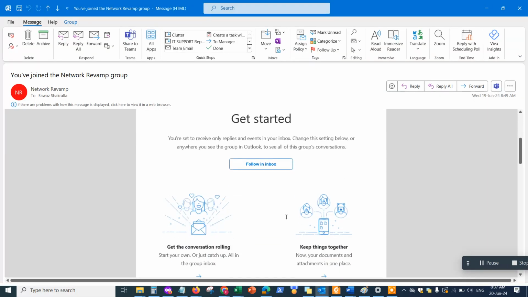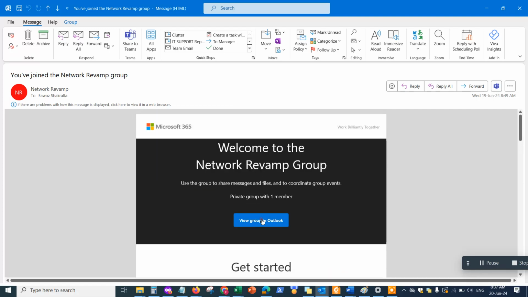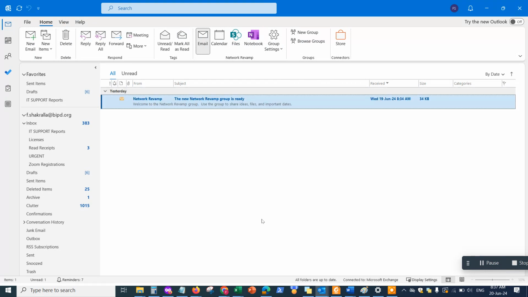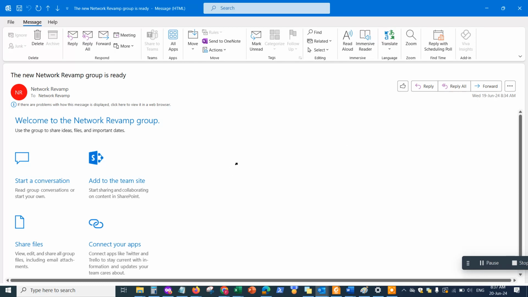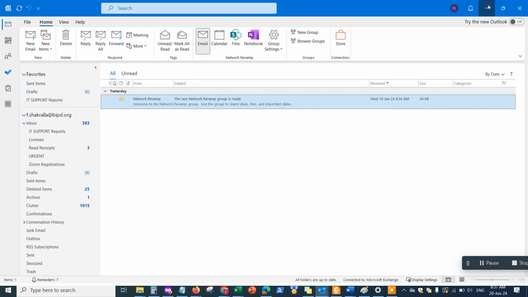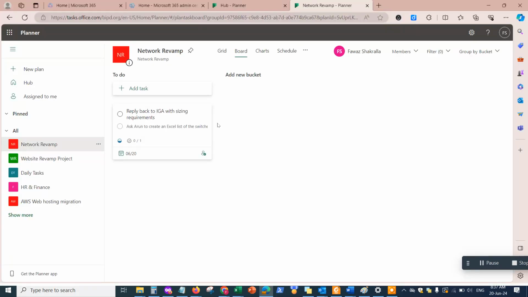Now you can view it directly in Outlook, or you can actually look at it and view all the activities within it, or you can look at all the tasks assigned under that group. The good news is it integrates directly with Outlook as well. So you can open it from your Outlook just to minimize your workflow instead of going back and forth to the actual web version of the planner, right? For me, I found it very easy to use it from the planner directly because it makes it easier to manage the activities related to that specific plan or project, and to view the status of activities and who is working on what.